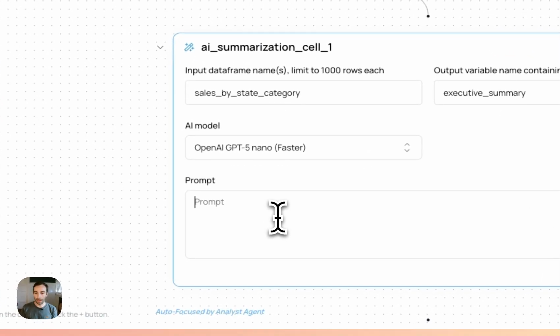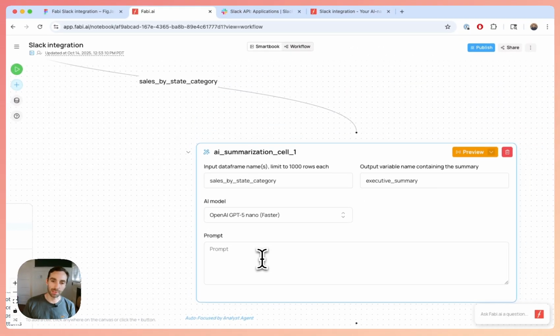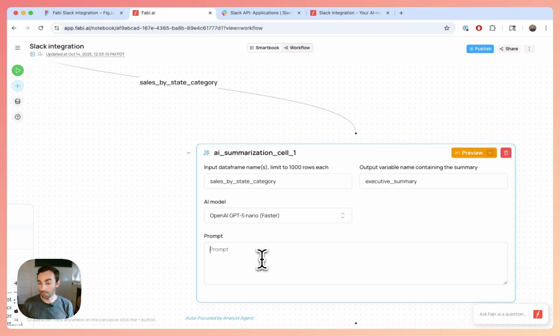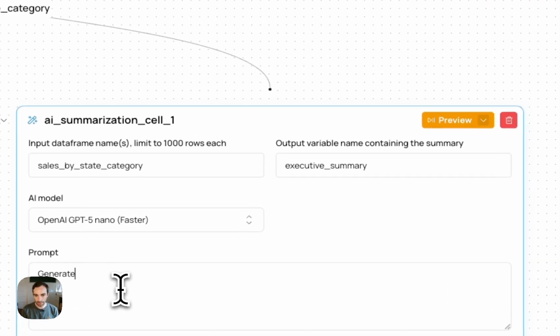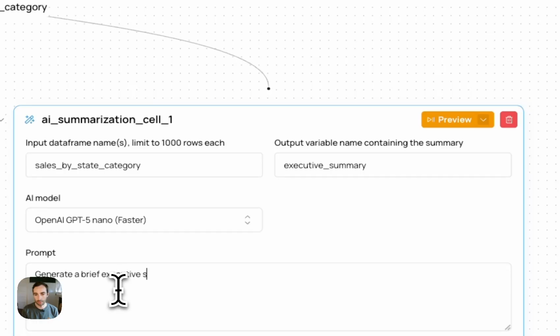And you can then give the AI a prompt. I've been talking about an AI summary so far, but in reality, it's going to be whatever prompt you want. It's just that the AI is going to spit out a text. It doesn't have to be a summary. You could say, find the one key insight. I don't know if you consider it a summary, but whatever you want in this prompt is what the AI will do. So let's say, generate a brief executive summary focusing on the top selling states. Show me 5 bullets at most.